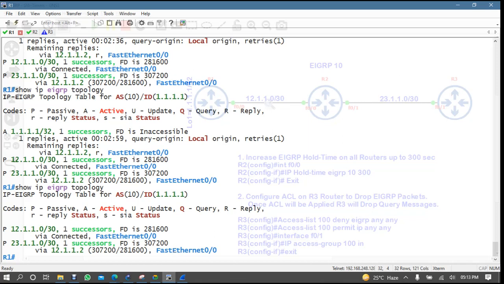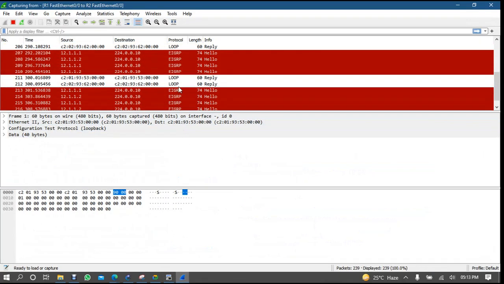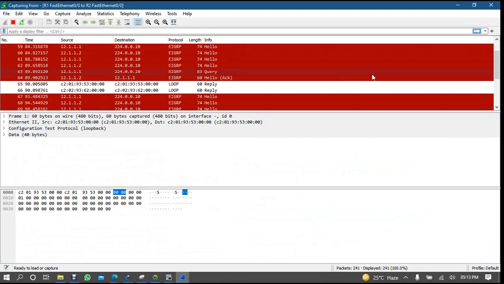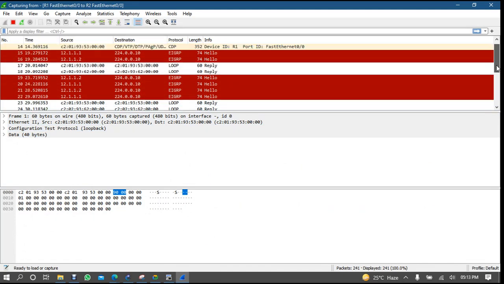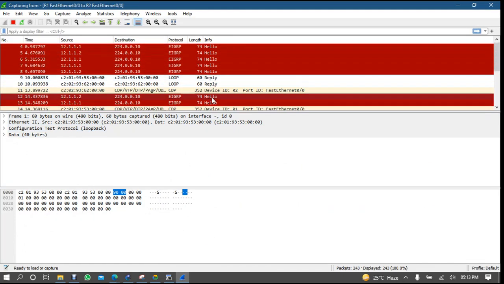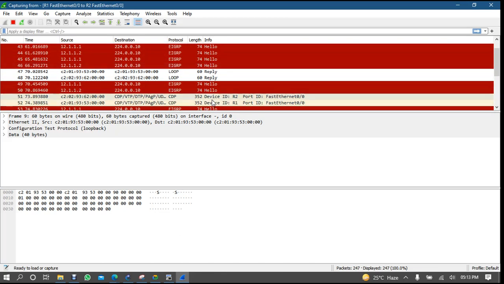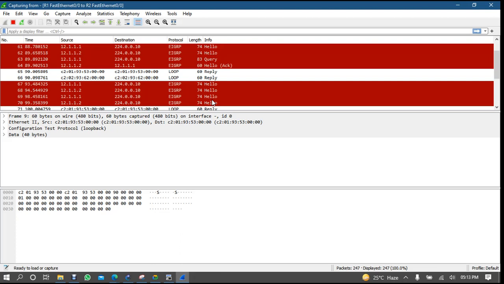But in the new version of the routers it is faster. And if you check here, query packet, do we have any? All is hello, hello, hello, query, hello. See here, query packet.